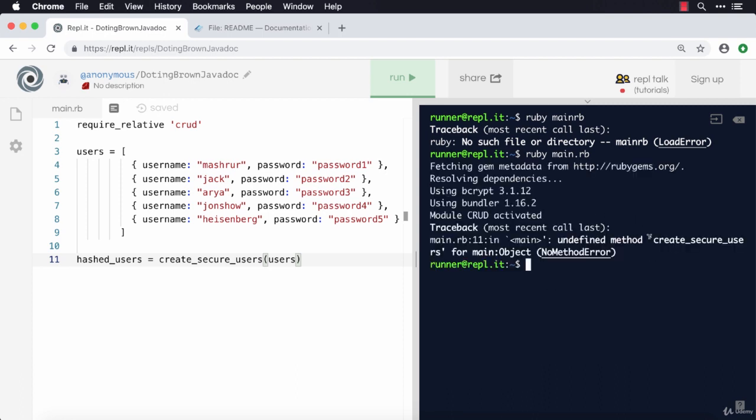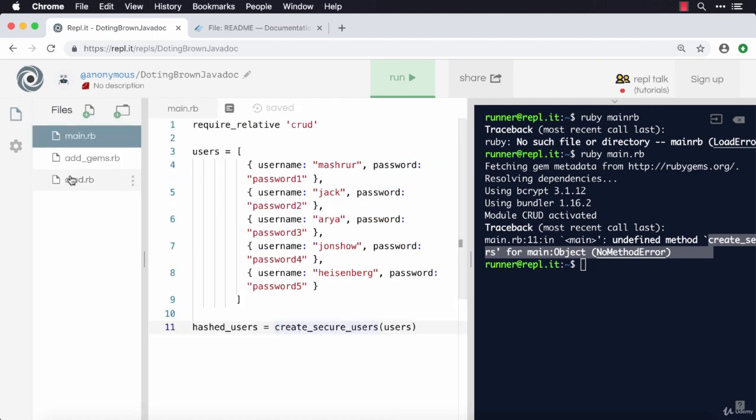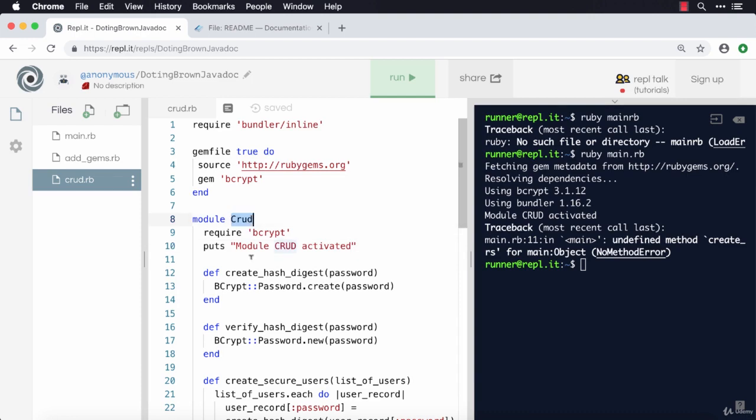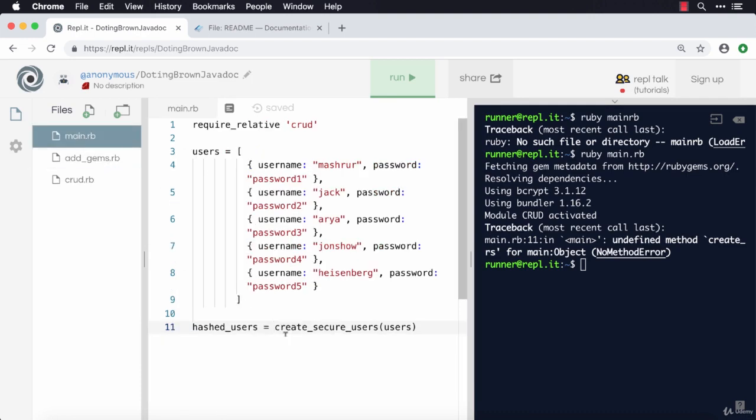Okay, we have a problem. You see, create_secure_users. It couldn't find this method. Why couldn't it find it even though we said require_relative crud? Why couldn't it find it? Let's try this. Our module name is called CRUD, right? Module CRUD. So over here, I'll say CRUD.create_secure_users. Let's see if that works.